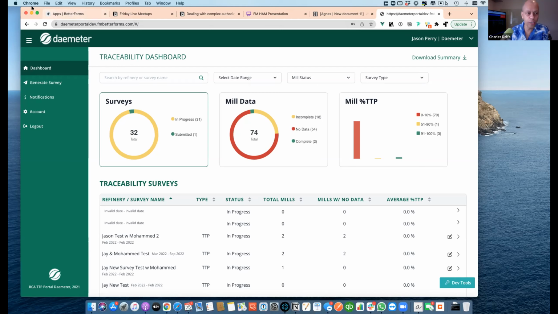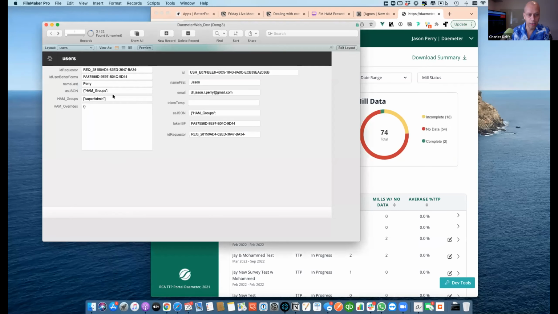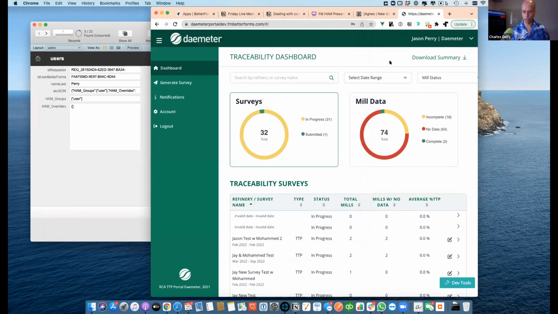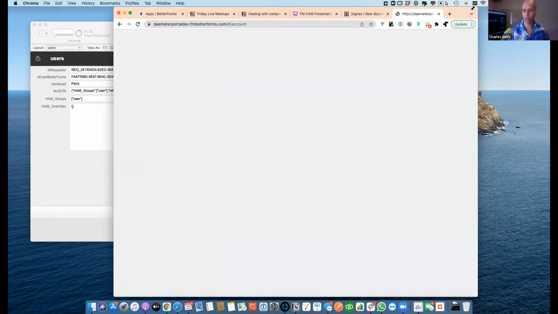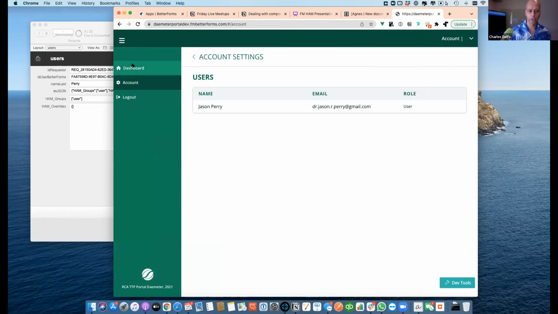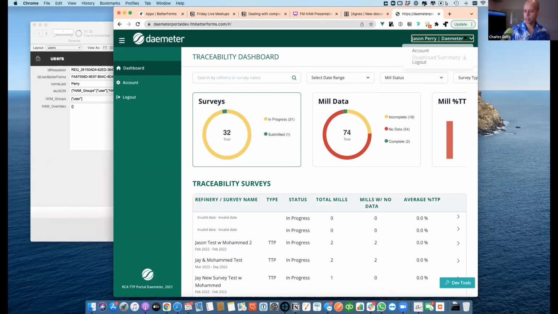But let's change the role now. Let's jump over to here and we'll change him. I think the other one was user. We're going to go to user and I'm going to change his role. Okay, so now Jason's just a user. I just want to point out, you can see generate survey notifications. If I go to the account page, I can see the users and so on. Okay, I'm just going to refresh this. Actually, I'm also going to go to the home page. So now when I click here, you can see that there's no other organizations.